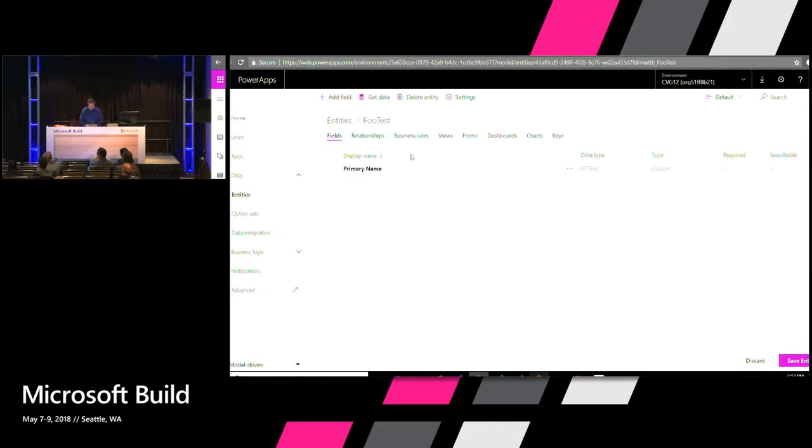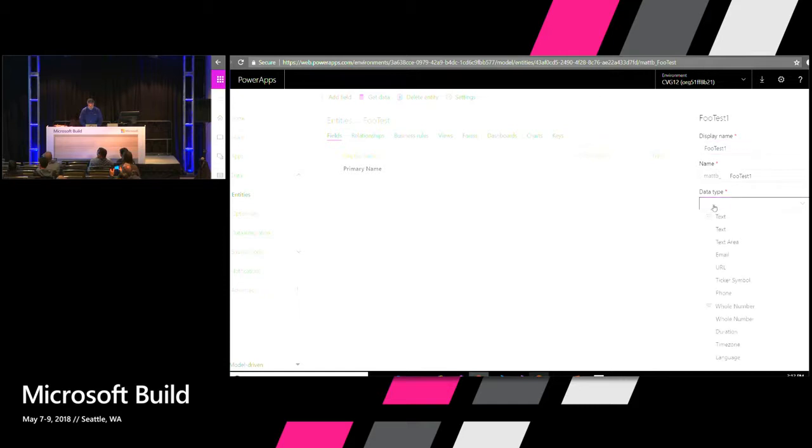I'm going to create a new field, foo test 1. I'm going to make this text. Done that. We're going to create another new field. We're going to call this foo test 2. And we're going to create this as a whole number. We're done with those two. Then I'm going to save the entity.